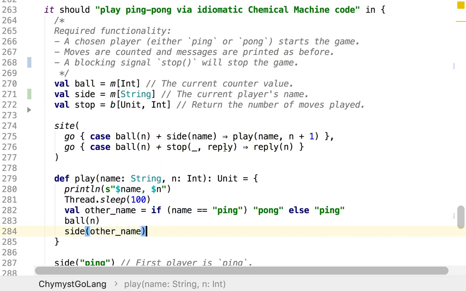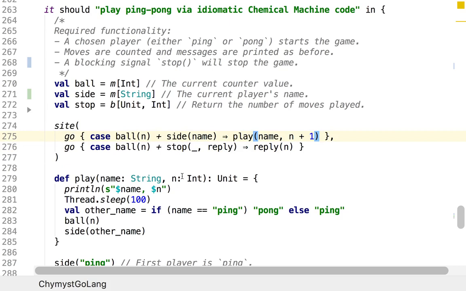And the reaction for stopping is that when the stop molecule is emitted, it will react with the ball and absorb the ball. So after this reaction, the reply is sent. We obtain the number of moves played, but there is no more ball molecule emitted. And so the game will stop, clearly, because there is nothing more to do.